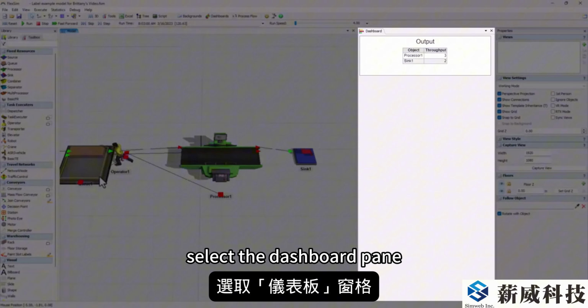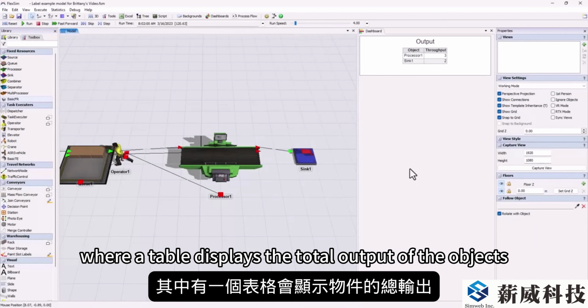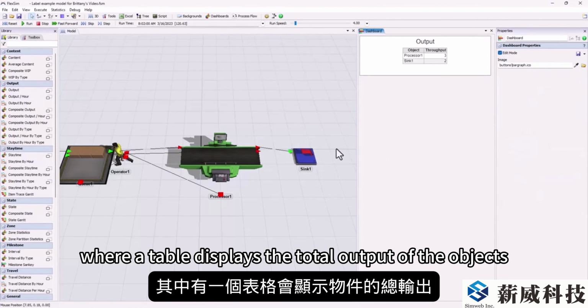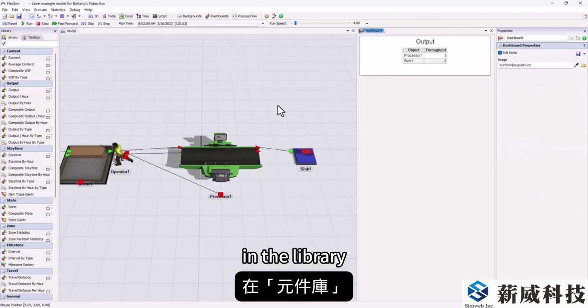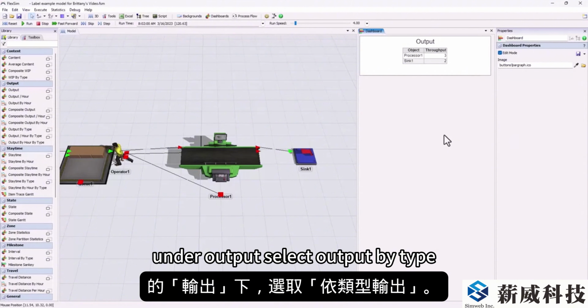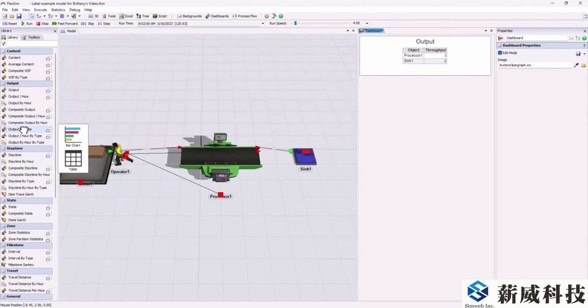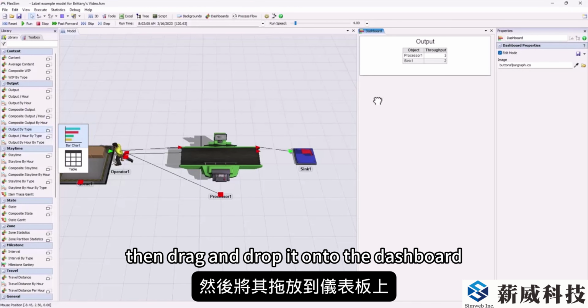Select the dashboard pane, where a table displays the total output of the objects. In the library, under Output, select Output by type. Select the bar chart. Then drag and drop it onto the dashboard.